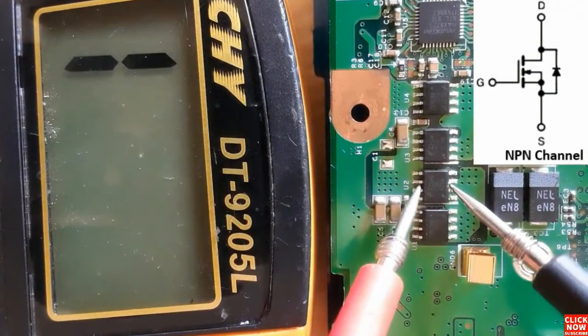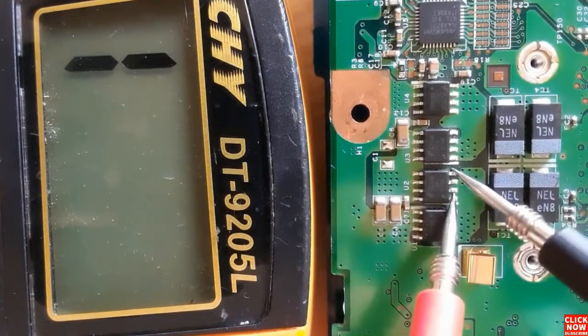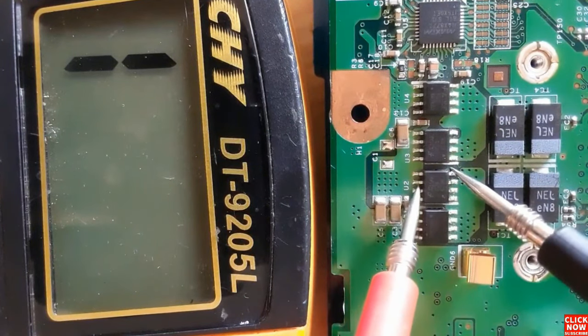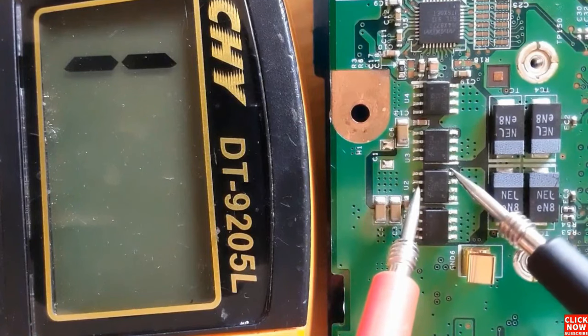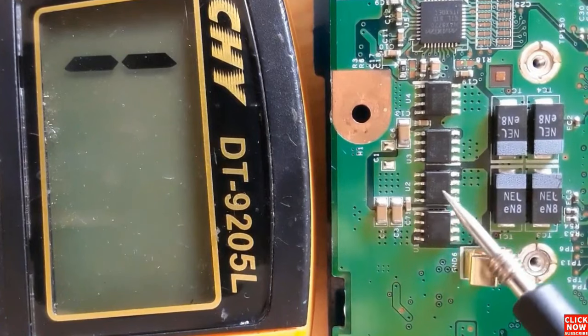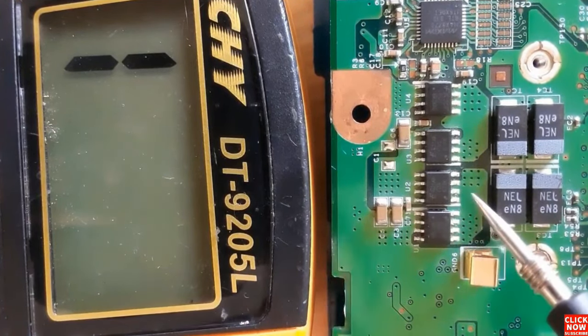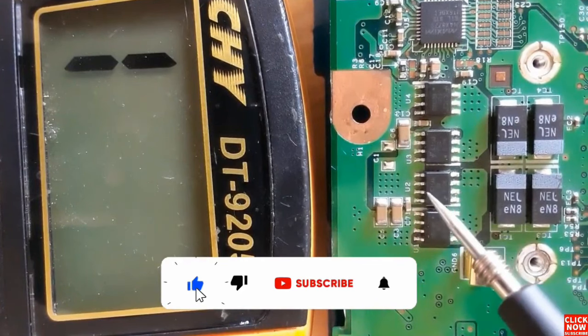And when we switch the probes, as you can see, we don't get anything in the multimeter. So between source and gate, you should get nothing in the multimeter. Also between gate and drain, nothing in the multimeter. It means the MOSFET is a good MOSFET. You will get just a reading between source and drain in accordance with the type of the MOSFET.